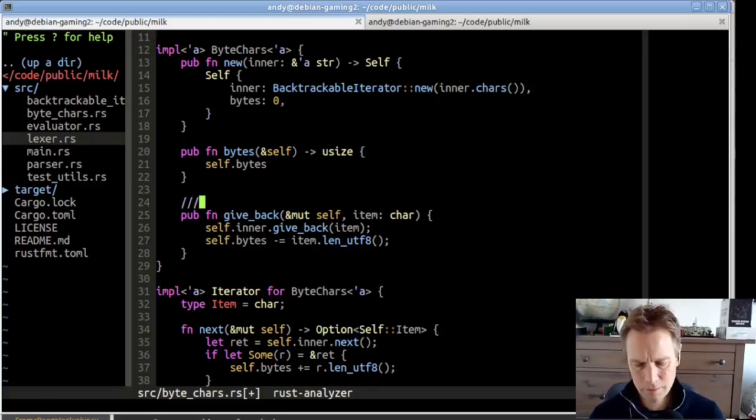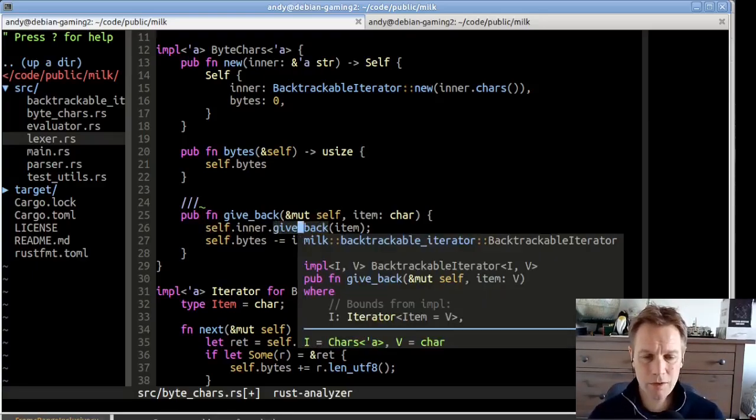Interestingly, the give back on the backtrackable iterator is actually totally fine with this. We might decide that it's still not right to allow it because, what are you actually trying to do? You're supposed to be backtracking, but you're actually pushing extra stuff in. So maybe we'd have to rename it to some kind of pushable iterator or something. But actually it's only the give back on byte chars that is really a problem for us.